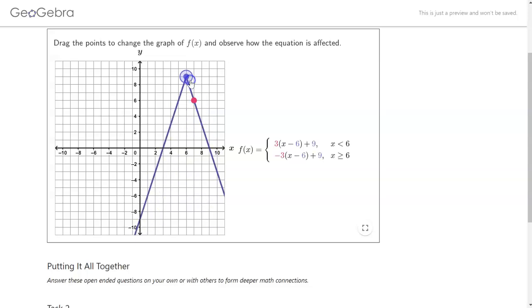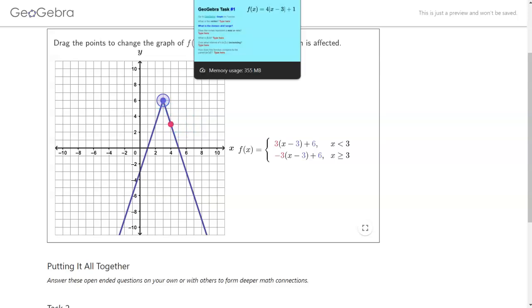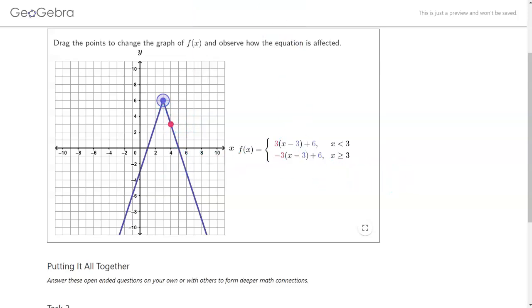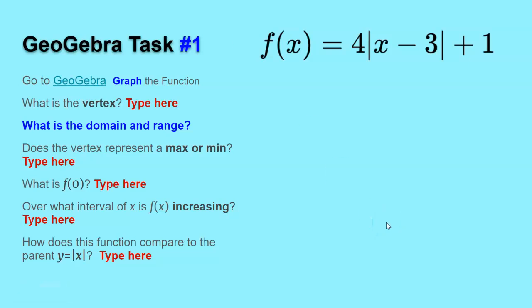I'm not going to graph this one. I'm just going to do a random function here to show you what it looks like. Once they've created the graph for their equation, they'll have a piecewise function to go with their graph. They will take a screenshot that includes the graph and the piecewise equation, and they will place it on this slide. And then they will answer these questions.